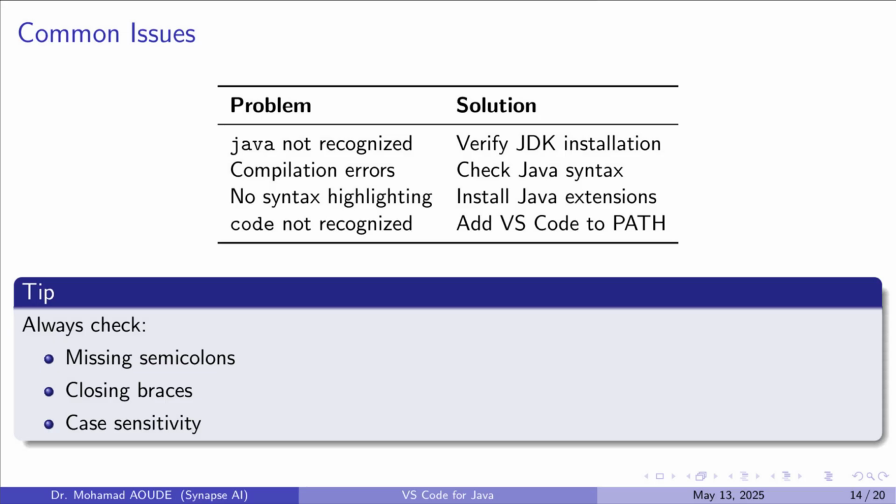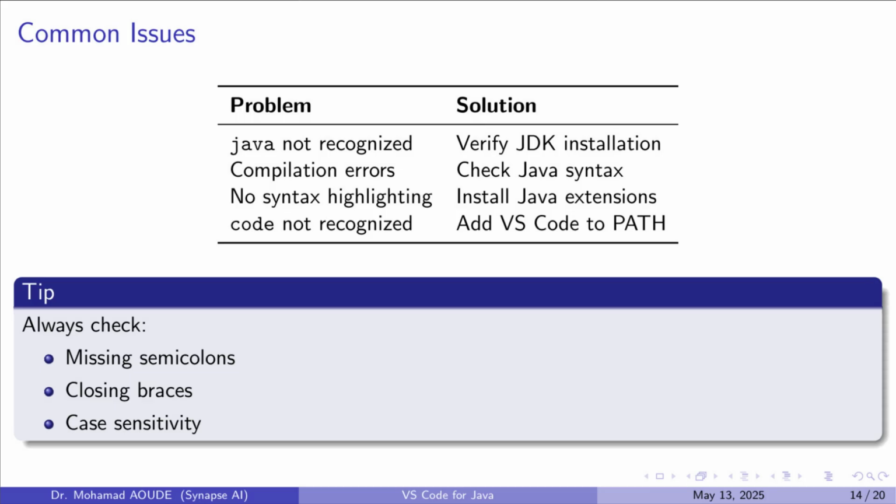As you're getting set up or starting to code, you might run into some common issues. Don't get discouraged. This is normal. If the command java or javac is not recognized in your terminal, double-check your JDK installation and make sure the JDK's bin directory is included in your system's PATH environment variable.